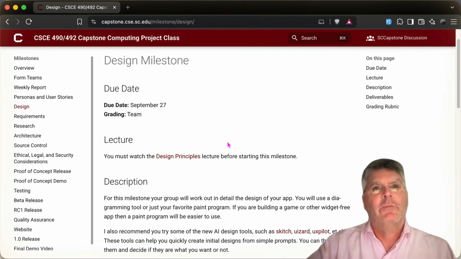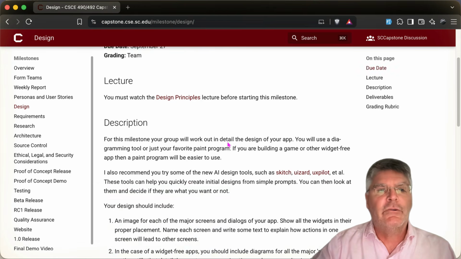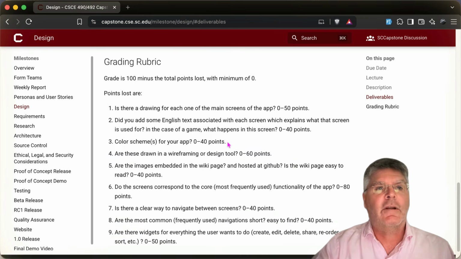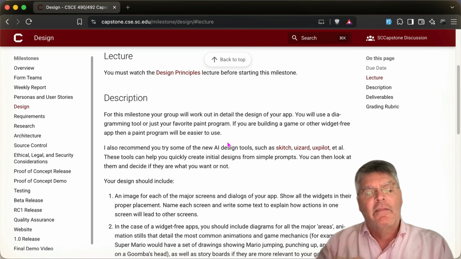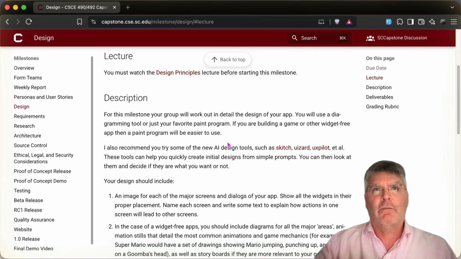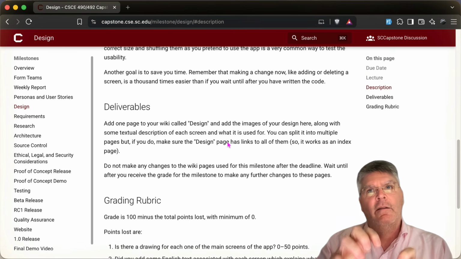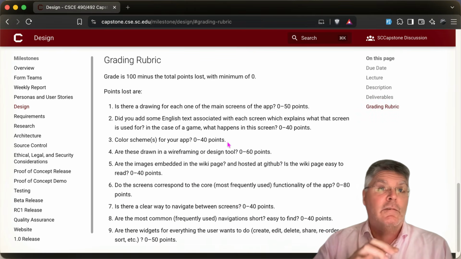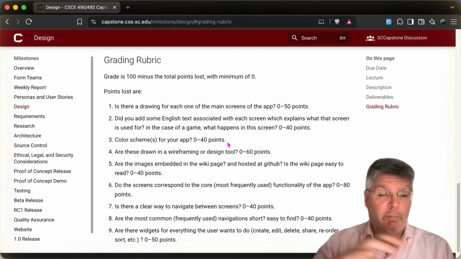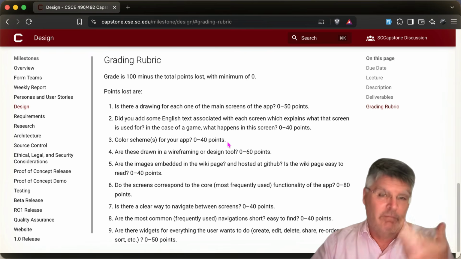The design milestone is where you figure out how the app should look. So you use the various tools that are available nowadays. AI tools are fine to do designs for you, and mostly you try to do designs that will be good for your users, your personas, the kind of people that are using your app. You want to make sure that the design you are building is going to cover all the features that you want to implement, right? So you want to make sure that it looks good and makes it easy to use the functionality that you're planning to implement.